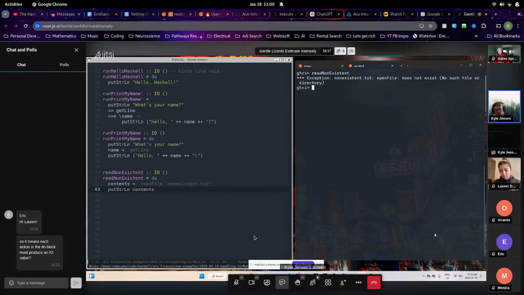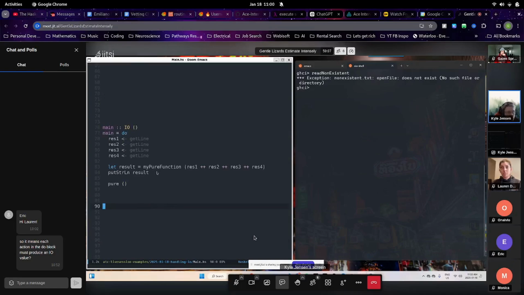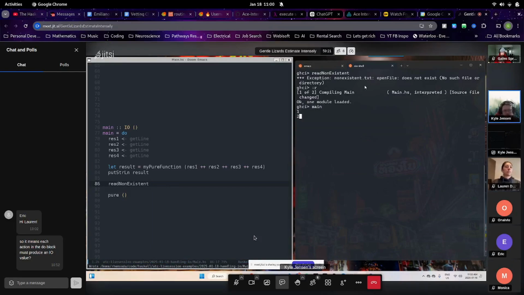So if we were to run this in our code at some time, actually a good example of this would be to put it into our main function. So after we print the result, then we're going to read non-existent, right? And so you can think of this as like a program runtime, like we're running our application, we're giving it these values, and then all of a sudden, the program execution gets to this part of the code that's expecting the file to be there.